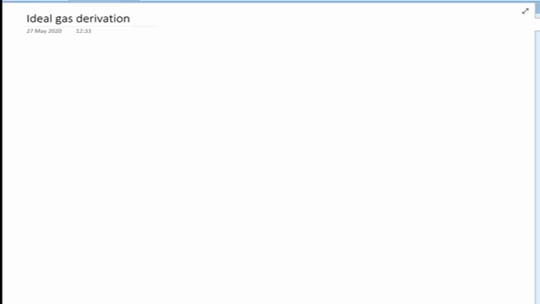Today we're going to go through the derivation of the ideal gas equations. I find this to be one of the trickiest parts in the A-level course. You wouldn't be expected to do the whole derivation in an exam, but you might be asked to do part of it, usually as a "show that" question. So I'm going to take you through the whole thing and explain it hopefully as clearly as possible.